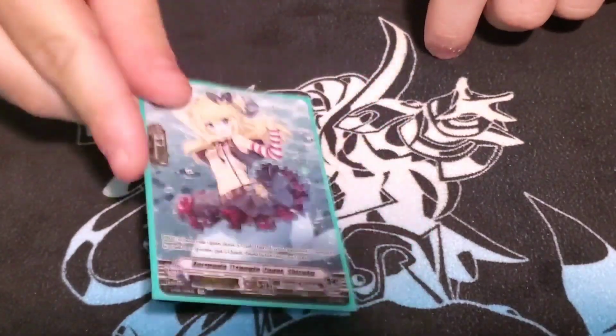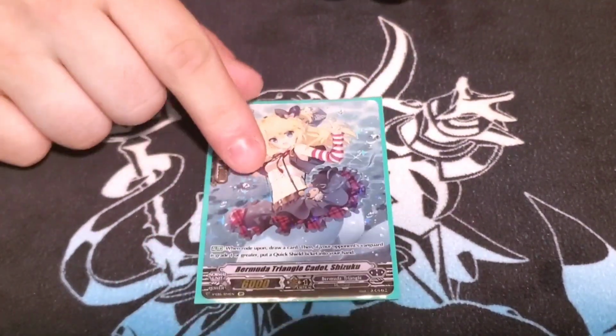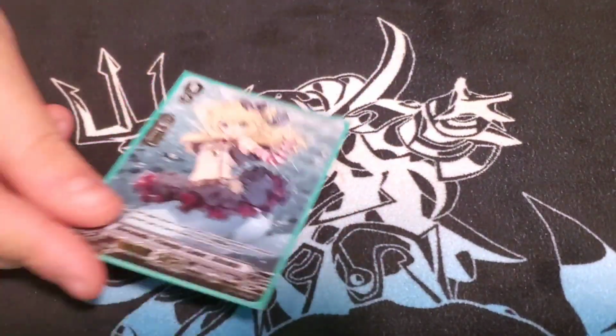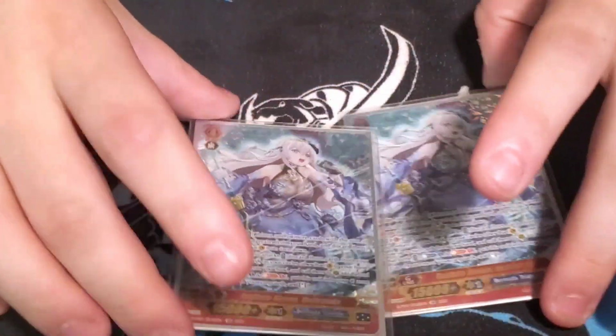Starter, Shizuku. I was actually playing Shiratsuyu for the countercharge, but it's not searchable, and I'd rather have a searchable countercharger, so I just cut it for late. So we have 2 Heltrudas. This is the main finisher of the deck.